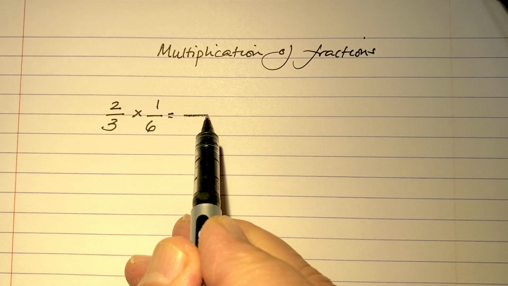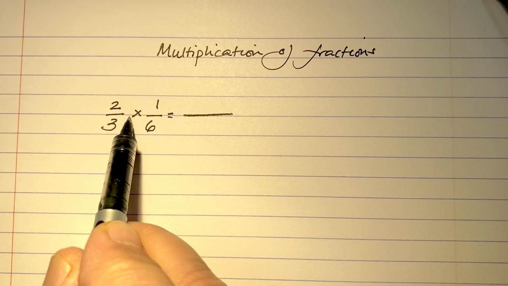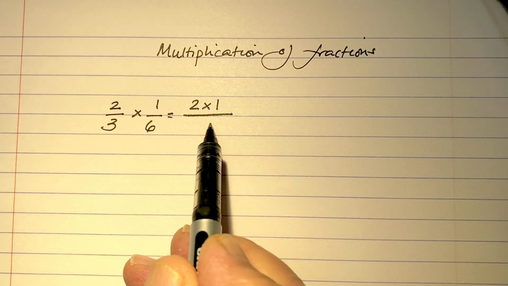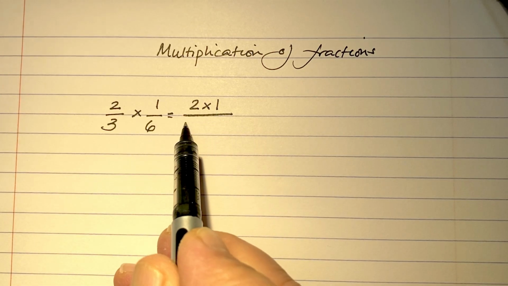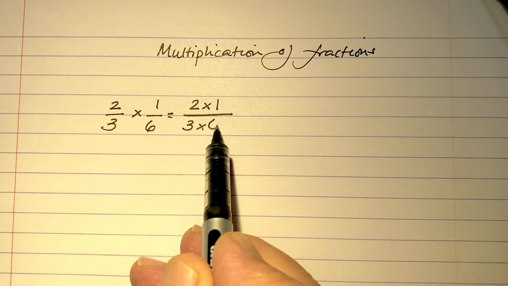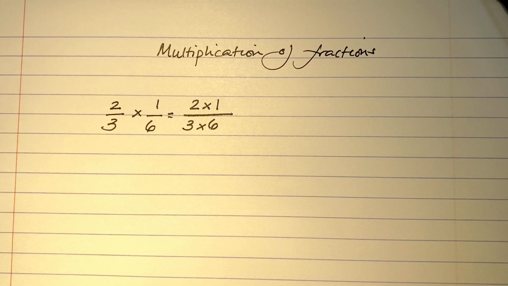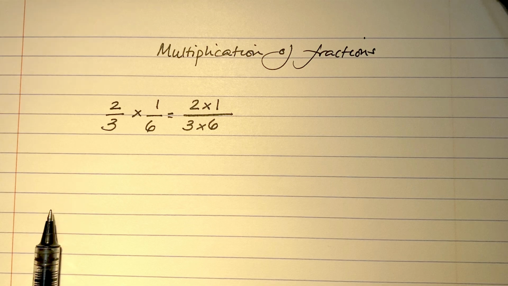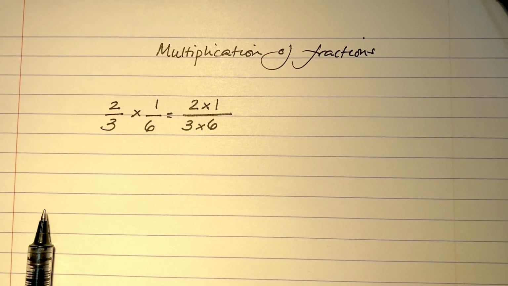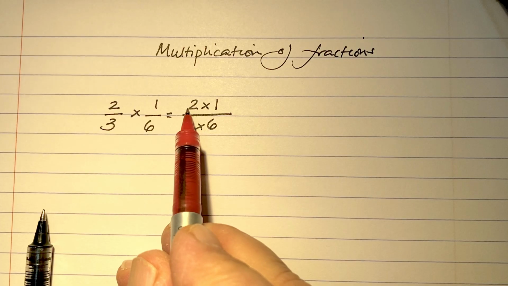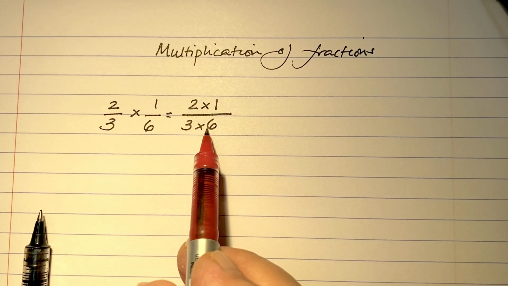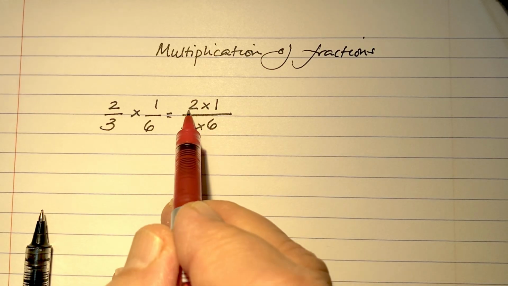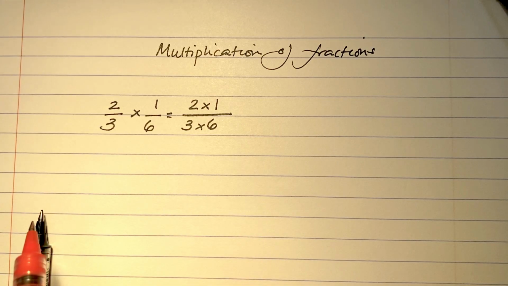You multiply 2/3 by 1/6. The two top numbers, the two numerators, multiply and go to the top of the answer fraction, and the two bottom numbers multiply and go to the denominator of the answer fraction. Now, the reason I didn't write 2 and 18 is because I'm hoping to cancel if anything can be cancelled at this stage. Any number at the top with any number at the bottom may cancel. Never two together at the top or together at the bottom. So a number from the top with another number at the bottom.